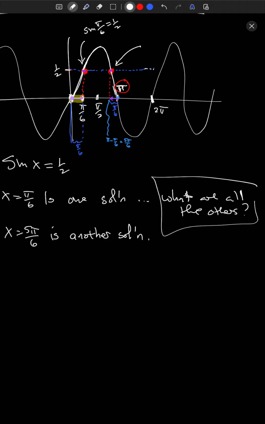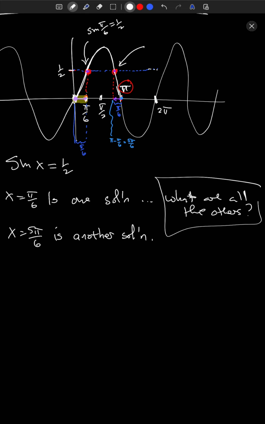Because sine is periodic, if I figure out what's going on between 0 and 2 pi, then since it repeats every 2 pi, I automatically get all the other solutions, because they're always 2 pi away from the previous one. All right. So between 0 and 2 pi, I've got two answers, right? Let me fill this in here. Sine of 5 pi over 6 is also 1/2.